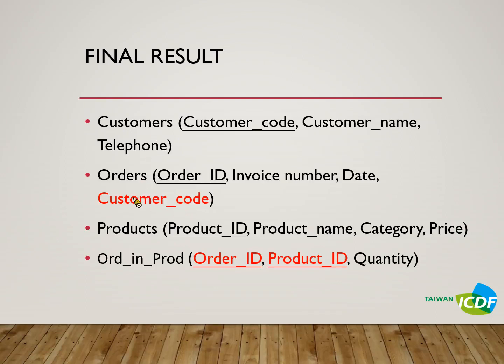This extra attribute also plays the role of a foreign key, since it's the primary key of another table. So by this reference, the information users retrieve is not just limited to the attributes in the orders table. They can expand their search scope to another table to retrieve all the attributes related to this customer.